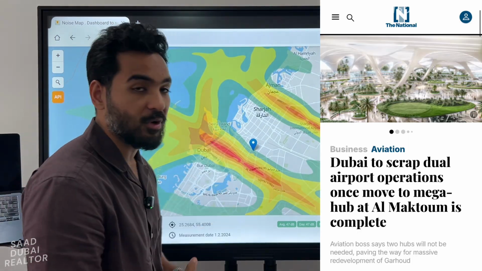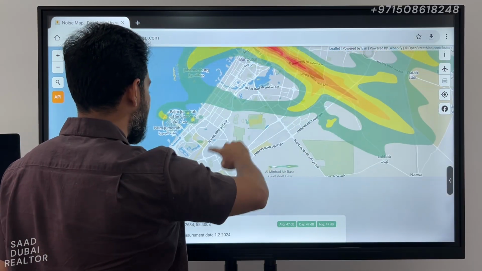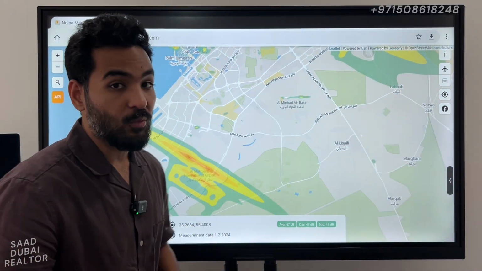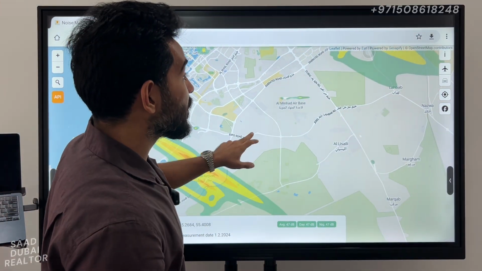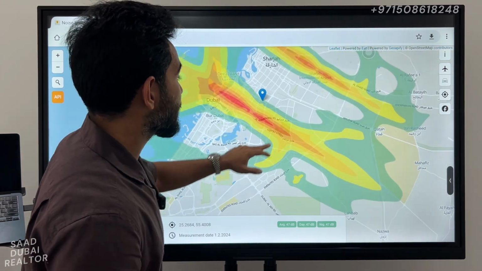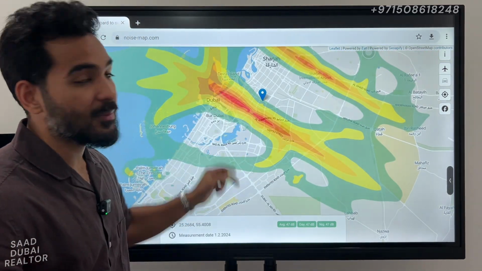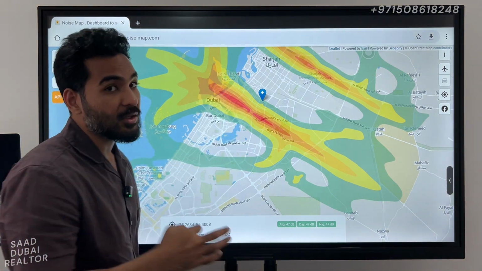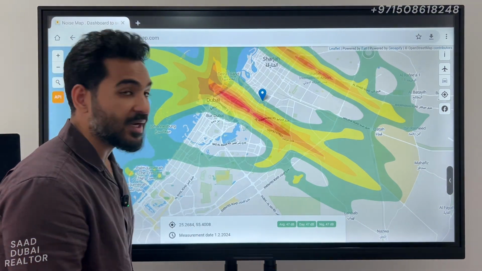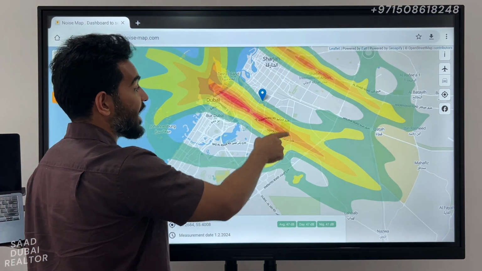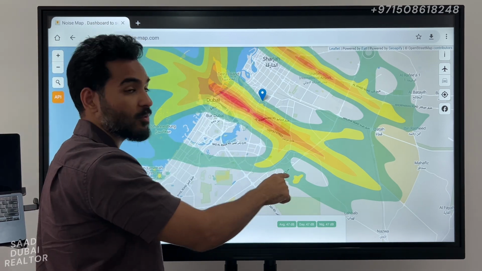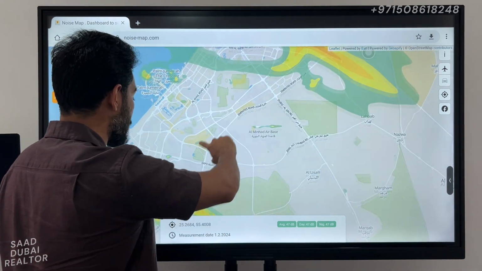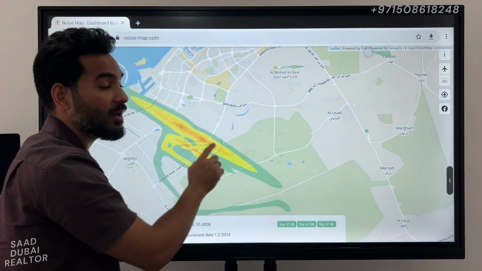They're going to remove the airport from here, and all the flights will be taking off from the Al Maktoum Airport. All right. So for you to understand this right here, in about 8 to 10 years, this airport will be gone. So long term, Dubai Islands is still going to be a phenomenal investment opportunity, because the airport is going to be shut down, and all the Dubai airport operations are going to be taking place from Al Maktoum Airport.